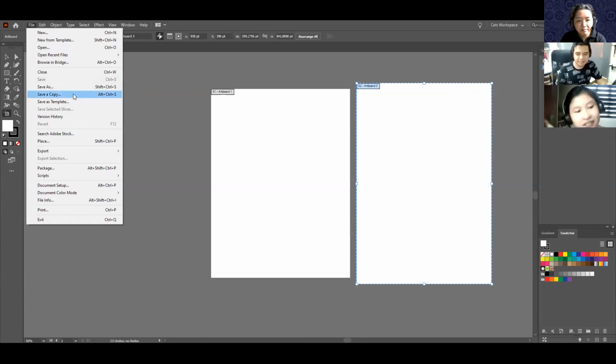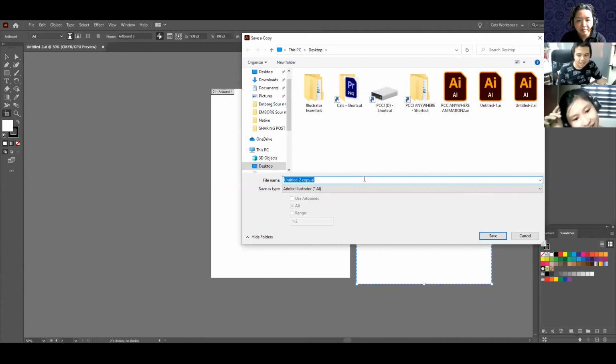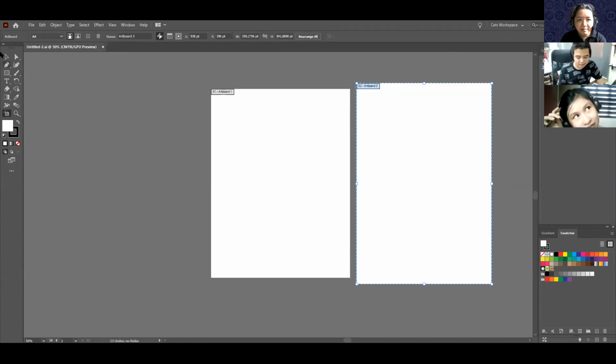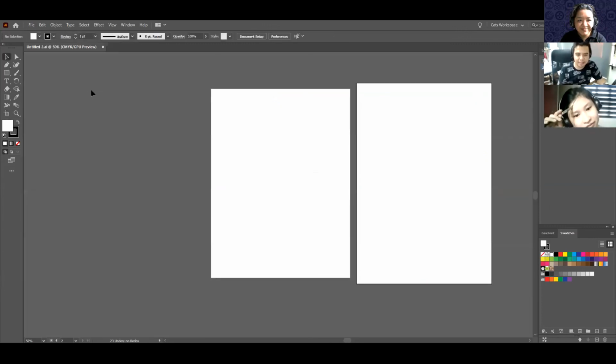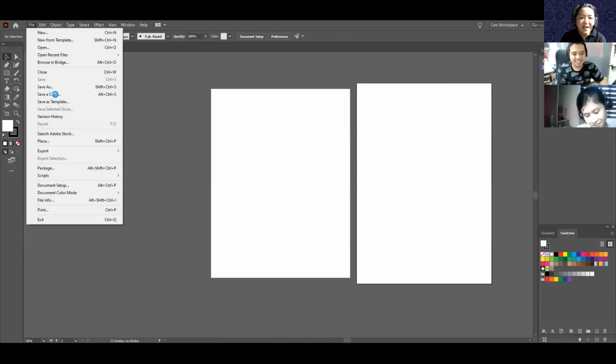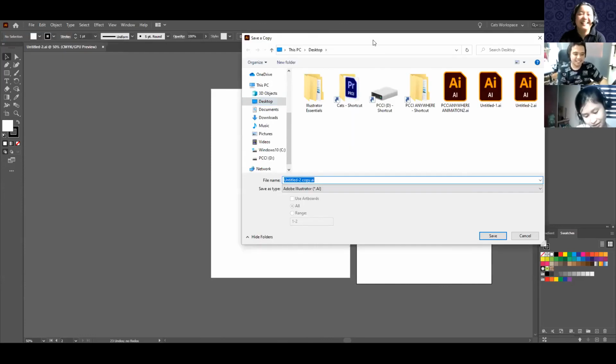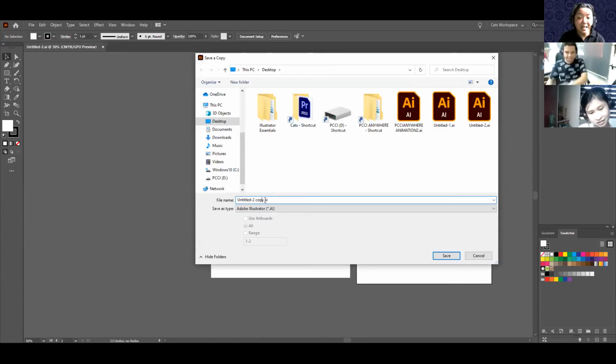Save a copy. Siguro, kapag yung isi-save mo sa ibang storage, ganun, instead na i-copy-paste mo, pwede mo lang siyang i-save from the Illustrator punta sa ibang storage. Pwede rin. So, pwede. Okay. So, save a copy is actually merely adding the word copy. So, yes to Patty. Ganun lang. May word lang na copy.